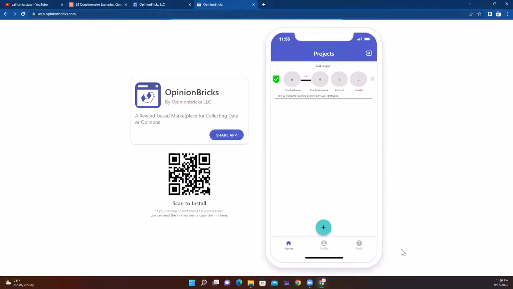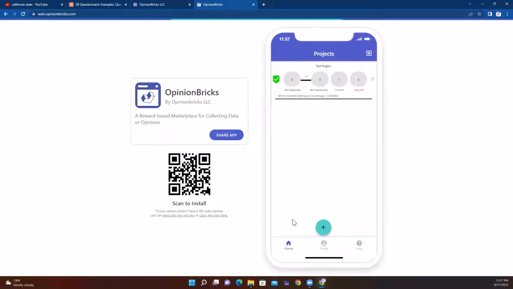This screen is going to show all the projects that you have previously created. Obviously, at the beginning, this screen is going to be empty because you have no projects in the system. I have previously created a test project that you can see on the screen. Now I'm going to create a second project.